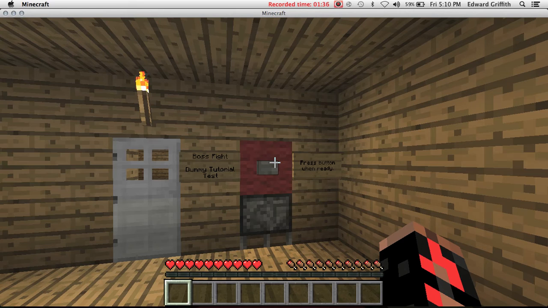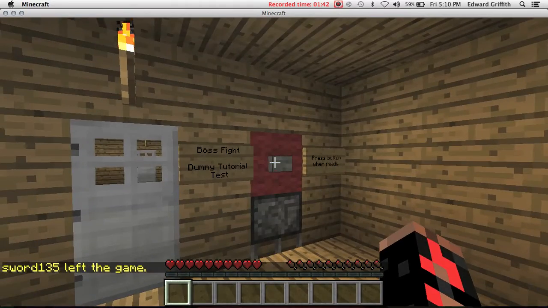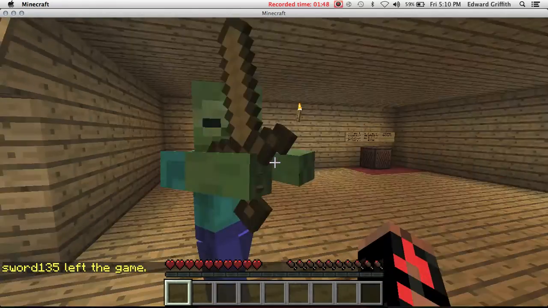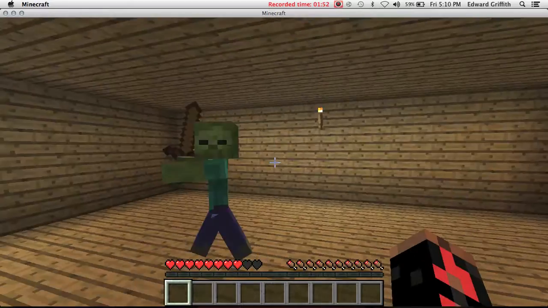Press button when ready. Okay, I'm gonna press the button because I am ready. Bam. Woohoo! Ah! It's a zombie with a butter sword. Zombie with a butter sword. No. Wait, is that butter? It doesn't really look like it.